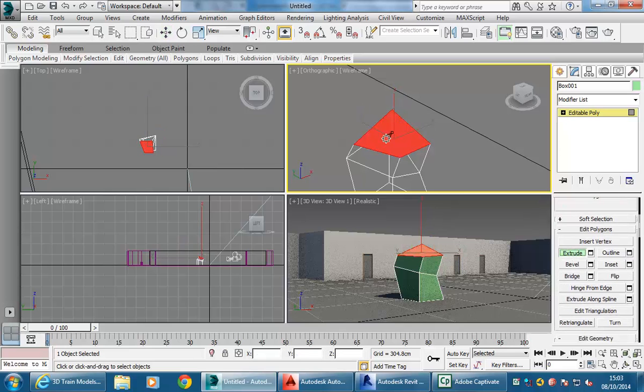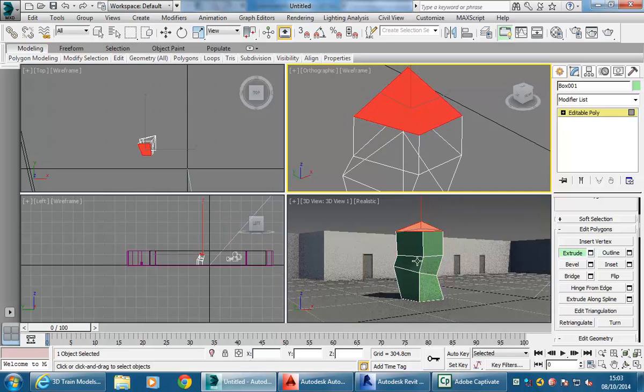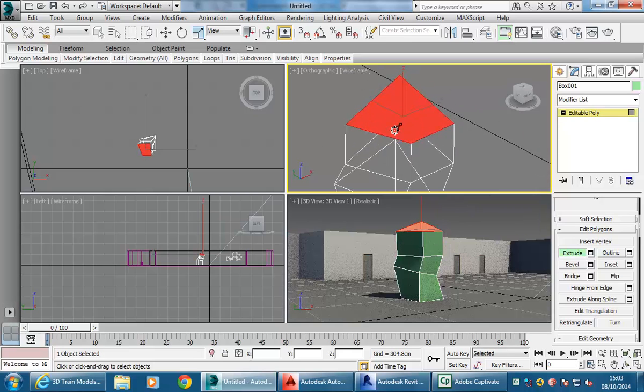So you can just keep extruding from any of those spaces. So hopefully you can see from that you could create any form in theory just by building on that basic starting form.